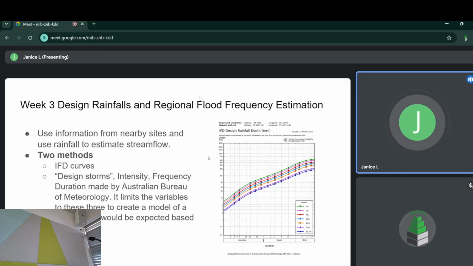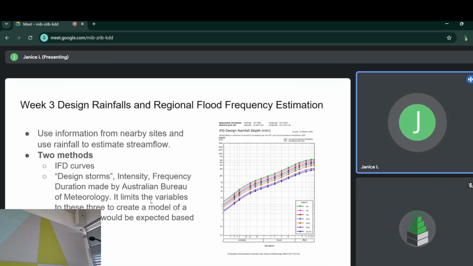That's the whole point of it: some areas you won't have streamflow data, so you just gather from nearby sources. And then looking at the table, you can see there's a legend: 1%, 2%, 5%, 10%, and so forth. That's talking about the AEP, right? The annual exceedance probability, how likely this storm is to occur in a year. So of course, 1% storms are more rare, more severe. And you can see on the left, there's the rainfall depth. That's how deep the rainfall is going to get, over duration, on an exponential scale. You've got minutes, hours, and days.